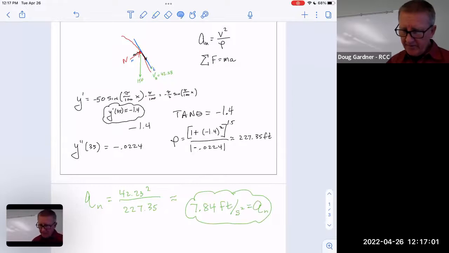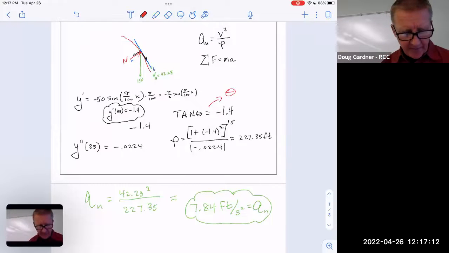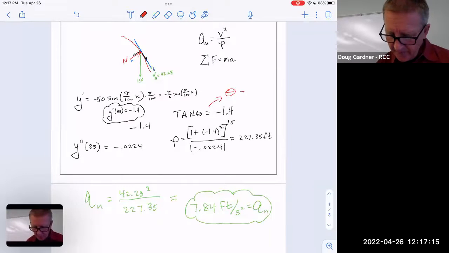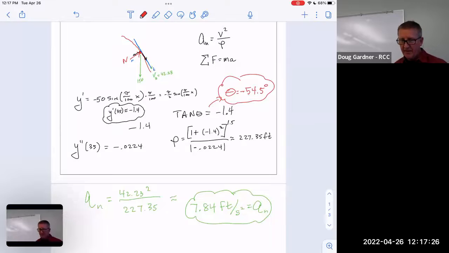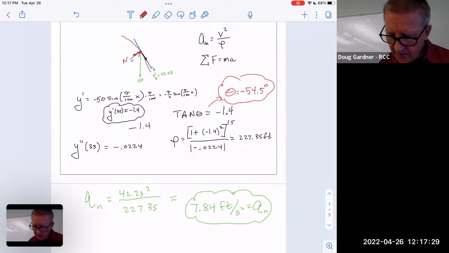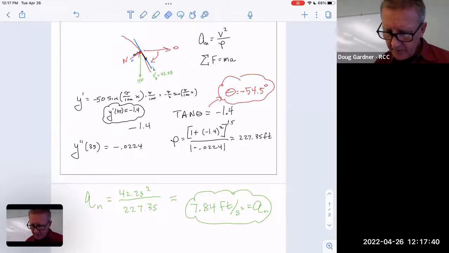I have all the derivatives. I have the slope. I have the angles. Let's see, I haven't figured the angle out yet. I'll write that up here. Inverse tangent of negative 1.4, you get negative 54.5 degrees. That feels right, and again, I can stare at the picture and say, yeah, that makes sense, because straight across is 0. And if I went negative 54 degrees, that would be clockwise. And so, yeah, that looks right, doesn't it? That agrees with that negative slope that we said earlier. So I think that makes sense.